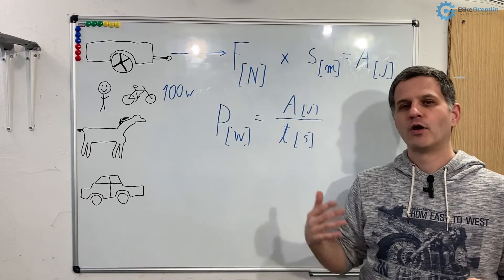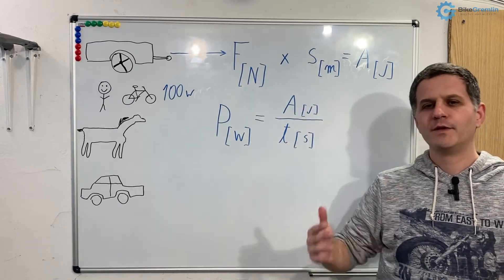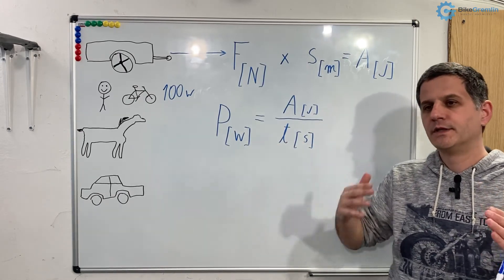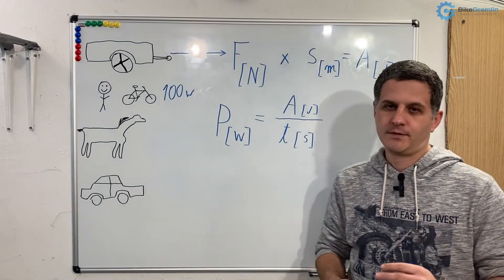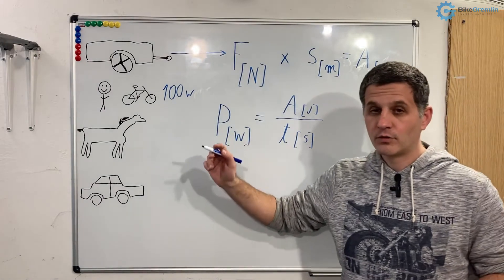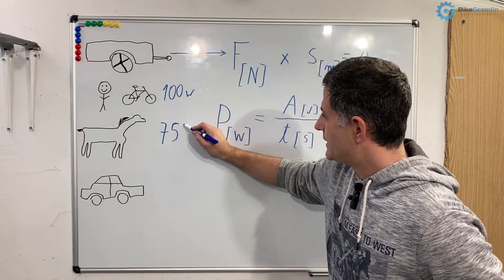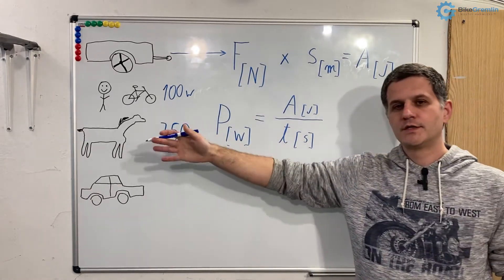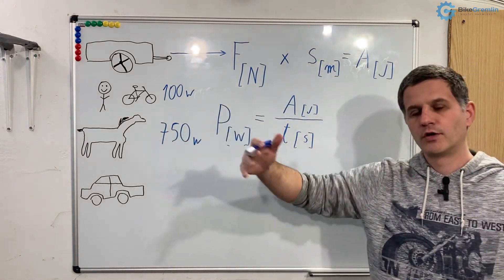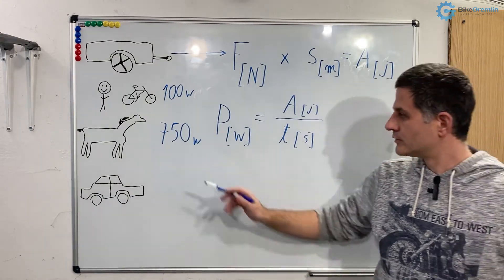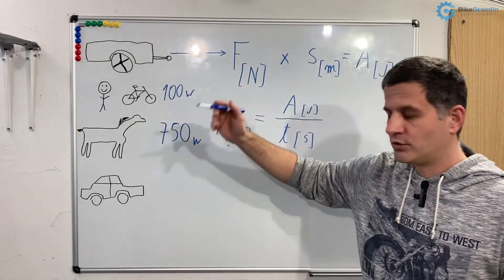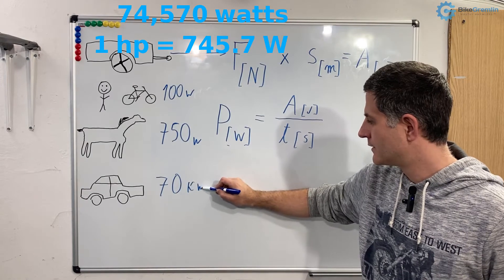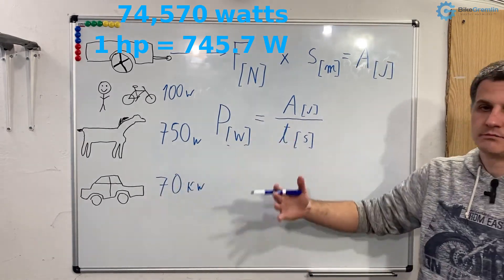Even today when you buy a car you will hear it has like 100 or 150 horsepower, instead in spite of watts being the internationally accepted standard unit we still often hear and use horsepower. One horse can produce roughly I think it's just under 750 watts, that is the amount of power that a reasonably fit horse can produce for over a longer period of time without being exhausted. So one car gets 50 or 100 horsepower, so 100 horsepower is 70,000 watts or 70 kilowatts.